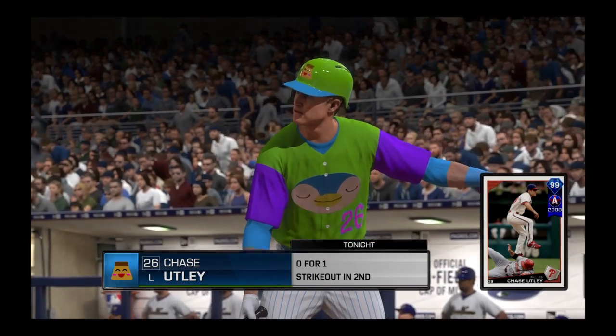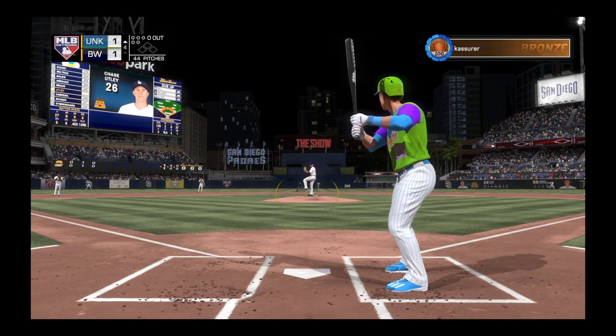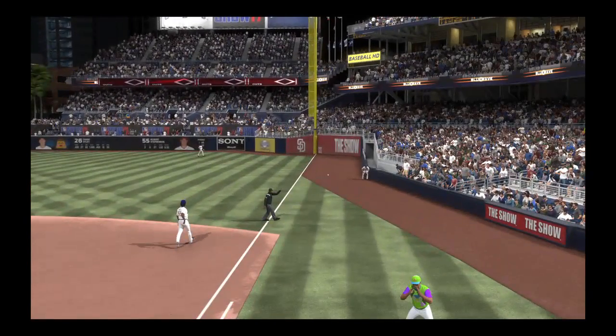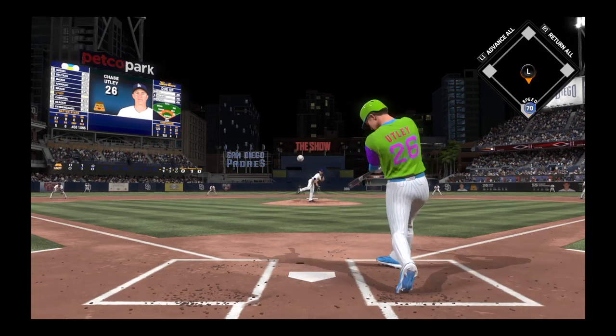Ready for another chance. Chase Utley comes into this at-bat 0 for 1 in the ball game. Chase Utley. First pitch of the at-bat. Hit hard to the right side. Foul. He hit that changeup hard. Man, he saw it good. Just wasn't able to keep it fair.